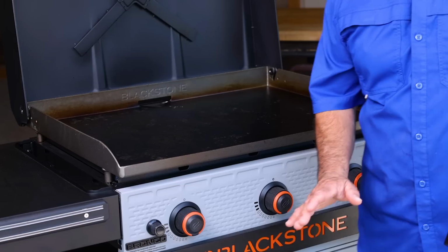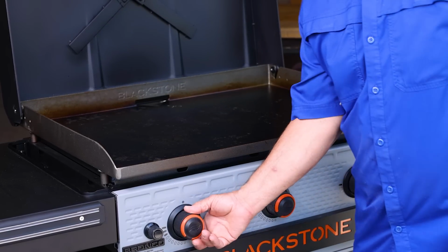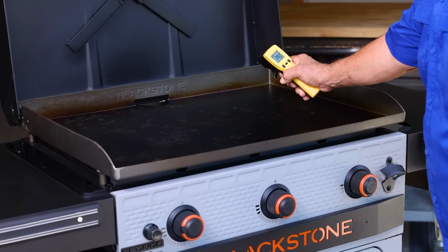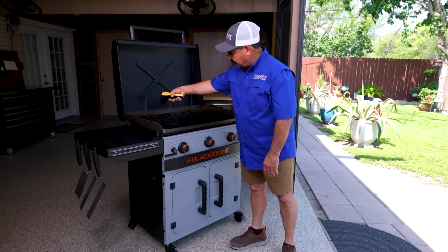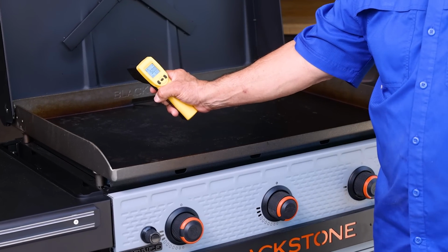All right, now let me show you another example. I'm going to fire this one up to a medium, approximately medium. This one's going to be all the way to high up here. So let's see what that looks like in about 30 seconds. In 30 seconds, let's take a look at what the temperatures look like now. That's 392 right there, right in the middle here. We've got it on medium. We're looking at 473, and way over here on the end, we're at 500 degrees. That's going to be perfect for our steaks.